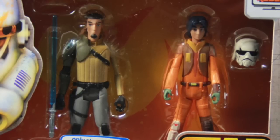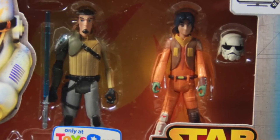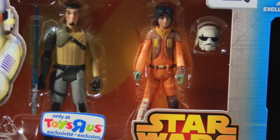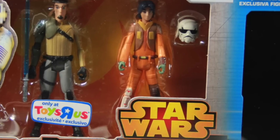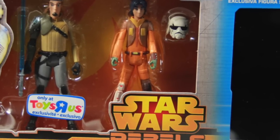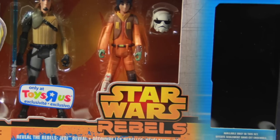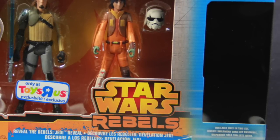2 of the figures are clearly displayed in the window box, the Ezra and the Kanan figure. And then the 3rd figure has been kept hidden basically because it was considered a spoiler for the first episode at the time that this set was announced. So the 3rd window has been blackened out so you can't actually see what the figure is. But we'll show you in this review, so just be warned, spoilers.